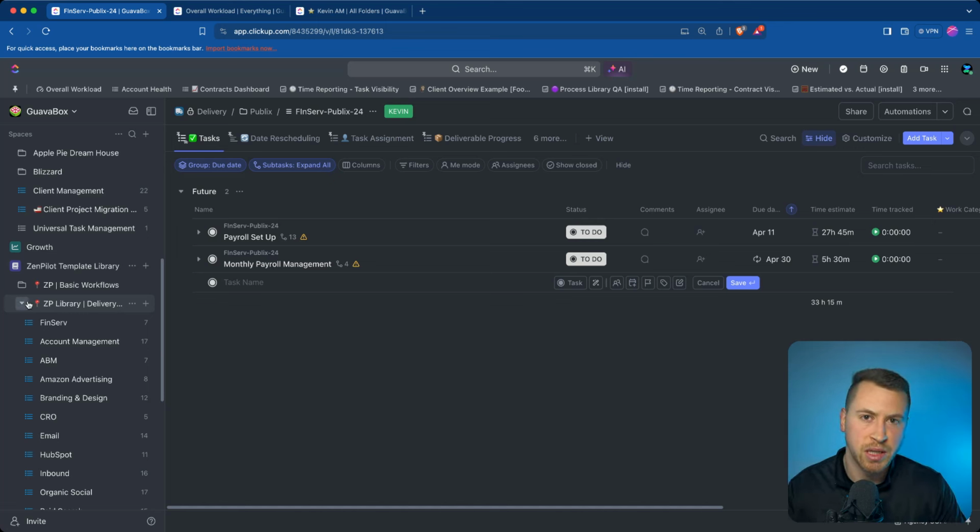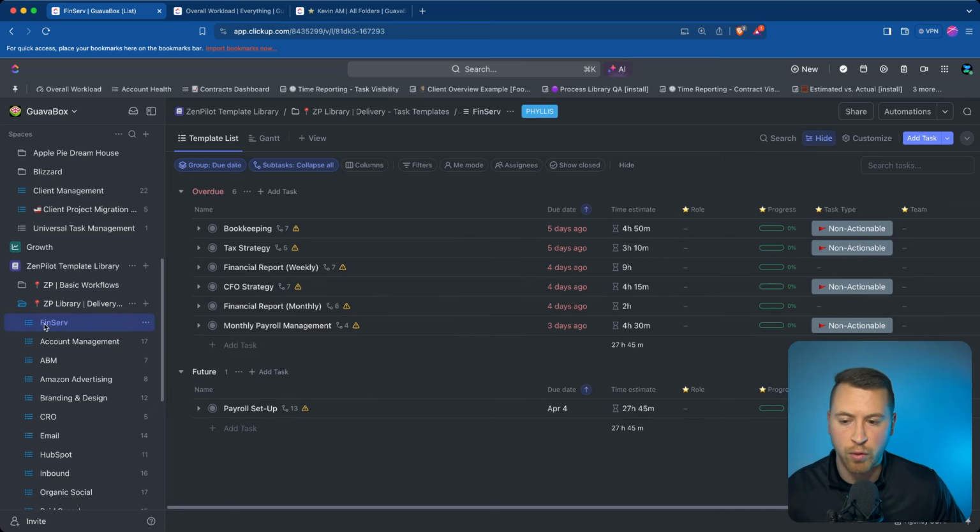The reason you're building this is because the ClickUp Template Center is great, but it doesn't have a way to actually edit templates overall. So you want to build a place where you can actually go and edit those templates, because you're going to optimize them over time. They're not going to stay the same throughout the years of you as a business. You'll want to update them, add more detail to them, and optimize them as you continue to learn and grow overall. So as you can see here, I have a bunch of lists where all of my templates are going to live.